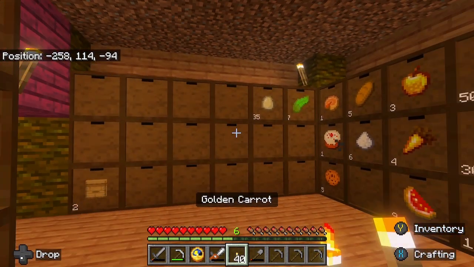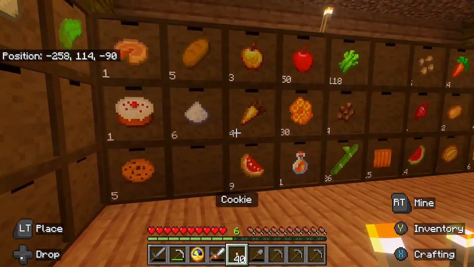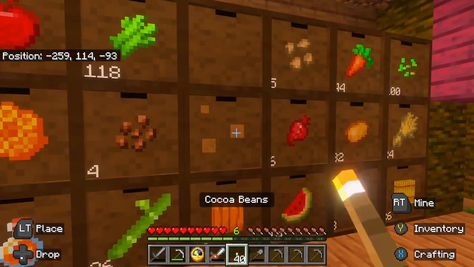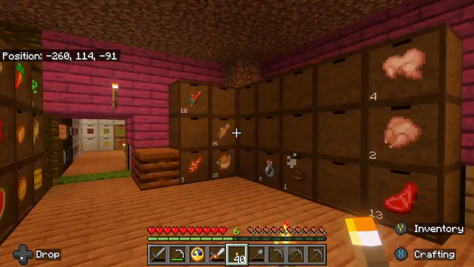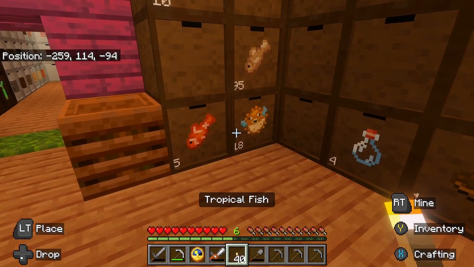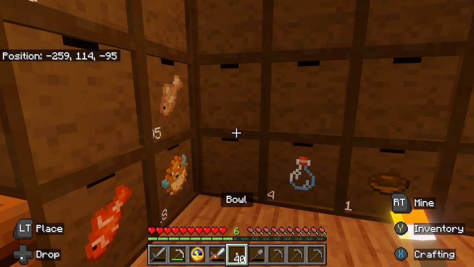I even organized all of this. I have 2 beehives, but don't worry about that right now. I made a pumpkin pie, a cake, cookies, sugar. I don't know what I'm gonna put here yet, but I'll figure it out. This is gonna be sweet berries and glowberries in these 2 spots. Obviously, cooked and raw there for both the fish, and then I have the other 2 fish, and then all of this, and then I have bottles and bowls in here in case we need them.